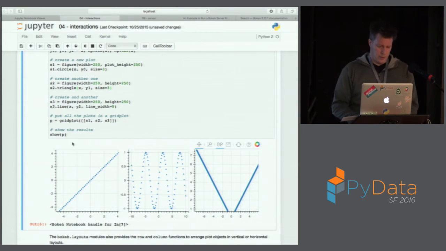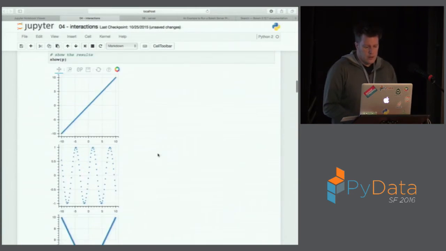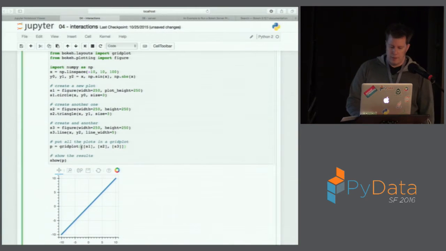Can also, of course, put those in a column if we wanted to. We'll see in a minute there's an easier way to make columns, but you can certainly do columns using grid plot as well. So here I've created, here's my outer parentheses specify a column, and within that column there's one row, another row, and another row.